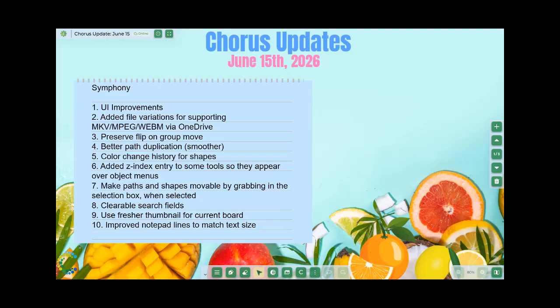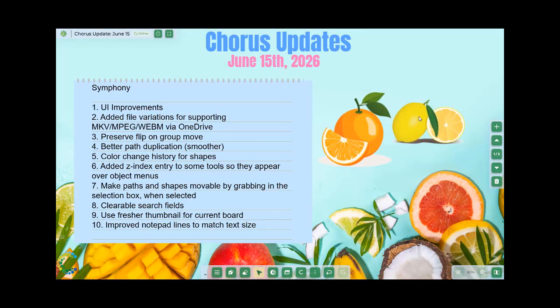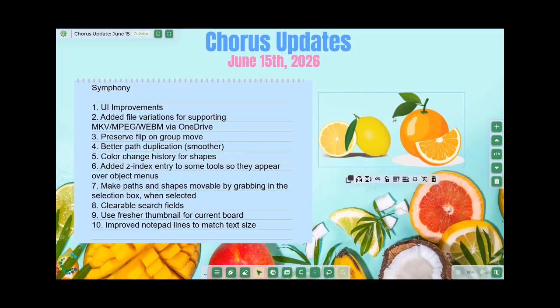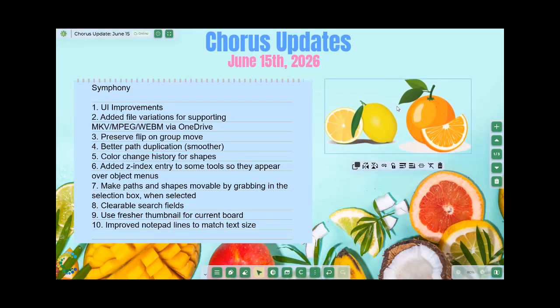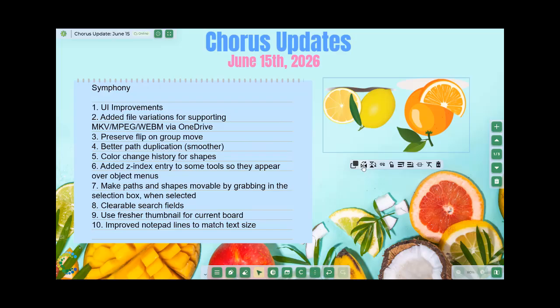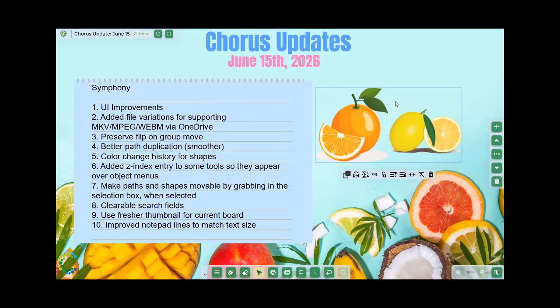We have also improved our grouping of flipped objects. So here I have two examples of my citrus fruit. Now as I group those together and flip, when moving those objects, they are going to stay in that flipped position. So this is the case for objects, for text, whichever is being flipped, they will stay in that flipped option when moving throughout the screen.